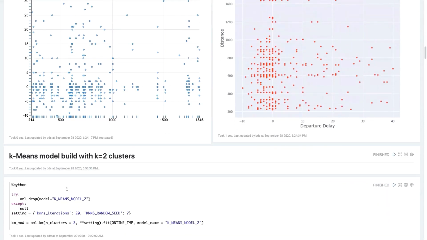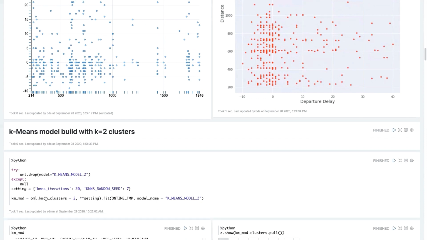So the first step is to build a model. What we do here is we're basically saying, these are the settings for my model. I'm just saying 20 iterations. Remember those iterations we were doing? Move the centroid and then get everyone together and then move the centroid again. So what we're saying is, you can use up to 20 iterations if you need. And then we're giving it a random seed, which is fine. It's just whatever number you want to give it. So now I'm passing 2 clusters plus the settings that I just got, and I'm going to fit that onto the data, that data that has 2 columns there. And I'm going to give the model a name.